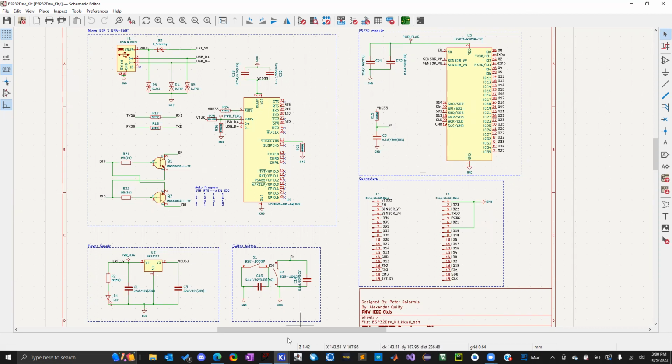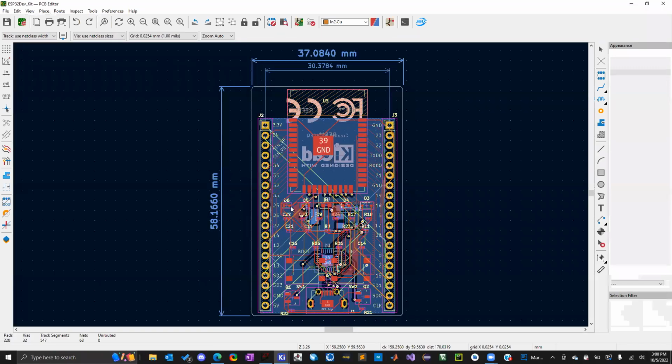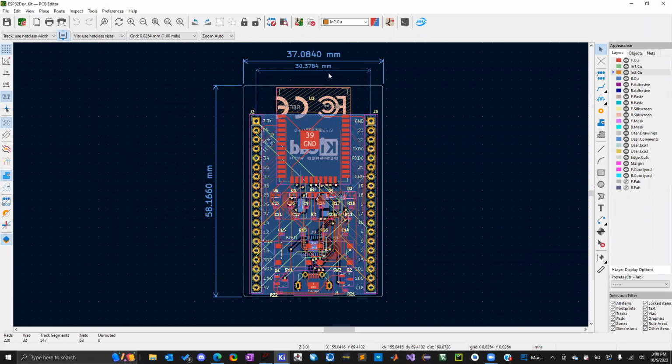So we're basically going to take this, and then we're going to assign all the footprints like we did before. And then the fun part to me is actually making the layout. So this is going to be the actual board. And it's pretty small, right? And it can fit in breadboards. So that's what the pin headers are for.